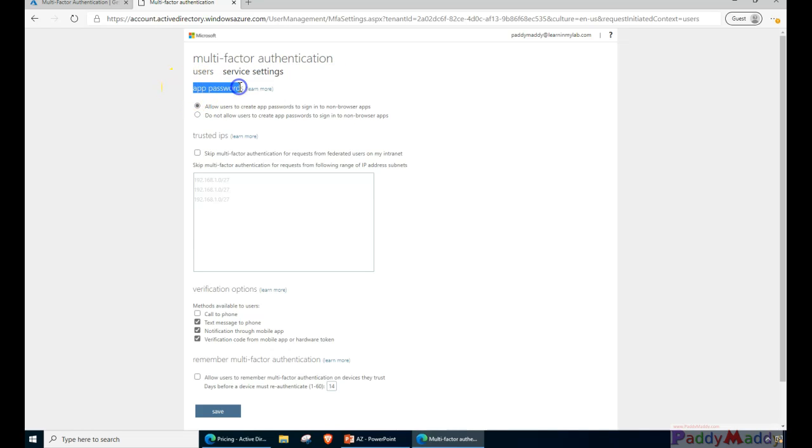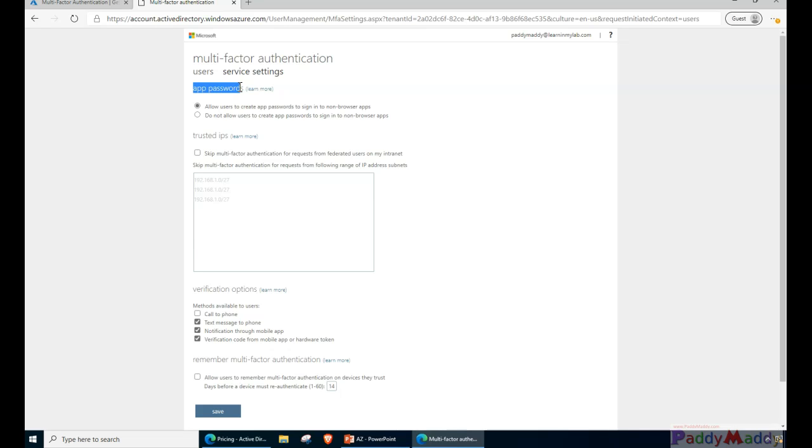App passwords are a kind of 16-digit lengthy random password which will be generated only one time. When I say one time, if you don't save it, you don't get that password again. Once the password is generated, it can be used for older versions of applications, so we call it a non-native application.